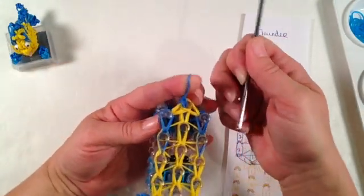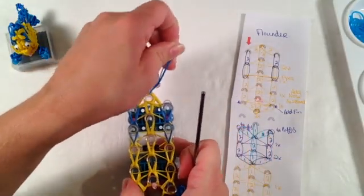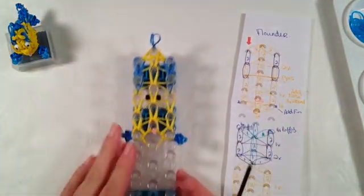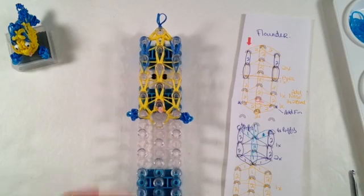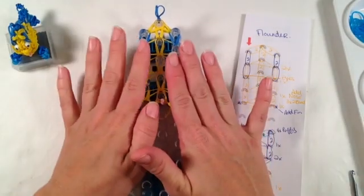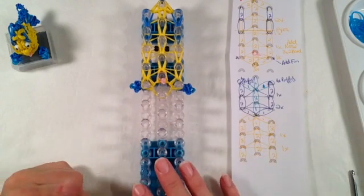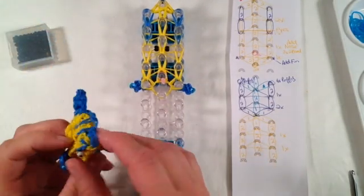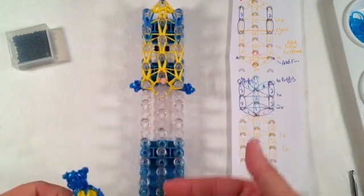Be sure to hold on to your slip knot, or just pull it off to the side for a moment. And that is going to be our flounder face. Before we take our flounder face off, I want to lay my first section of his body off. And if you guys can imagine, we're going to be laying one side here.